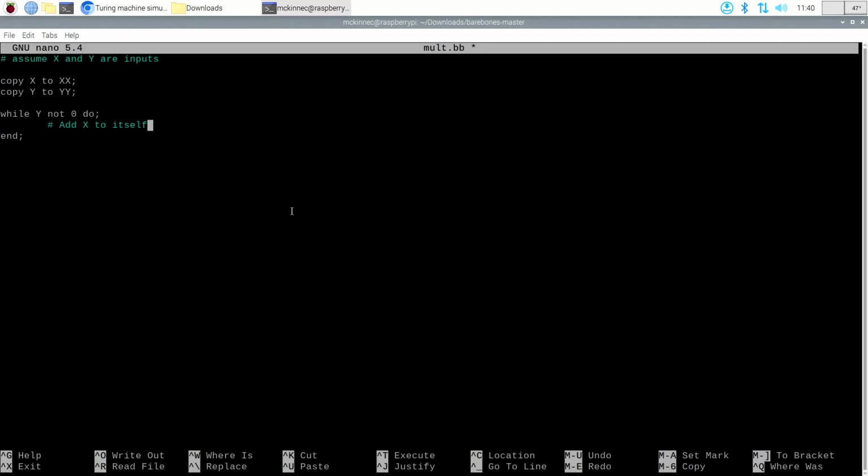What else do I need to do? I need to decrement Y, okay? So that blue part where it says add X to itself, well, how do I add X to itself? Yeah, copy it and increment, okay?